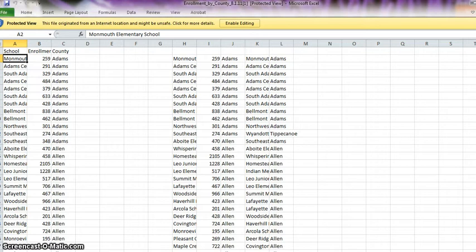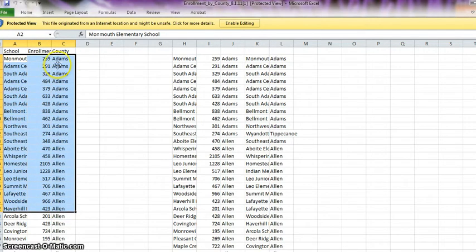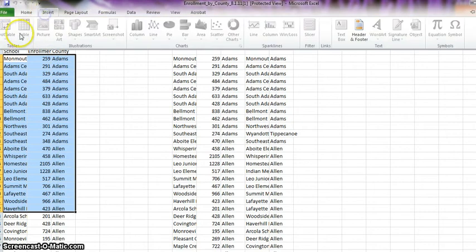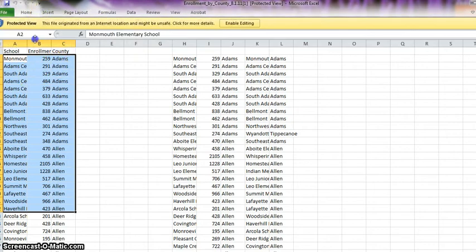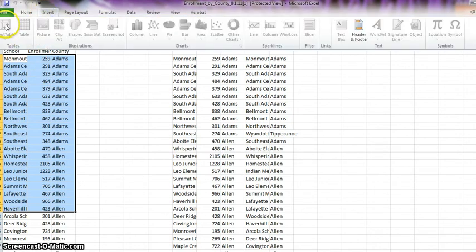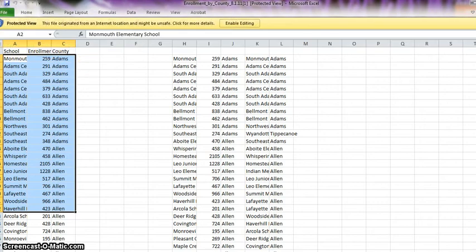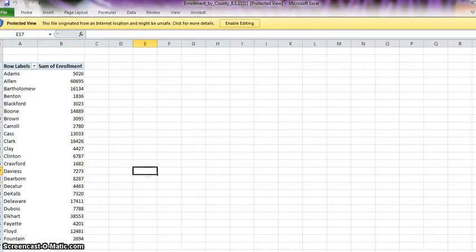So then what you basically do in Excel, I found this online also, is if I clicked this information and said insert a pivot table, oh, it's not going to let me right now, but basically you go here to insert and you hit pivot table and it'll open a new file, and it's already opened a new one here. You tell it that you want to basically add up the enrollments and do it by county. Then it automatically aggregates these county level information for me, which is nice.